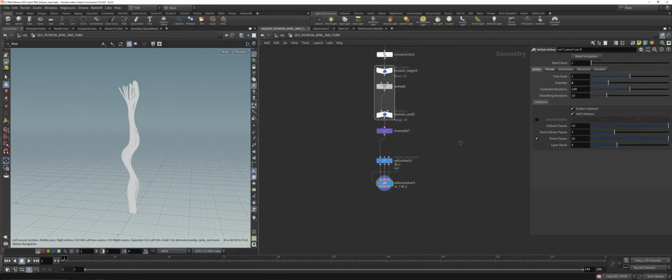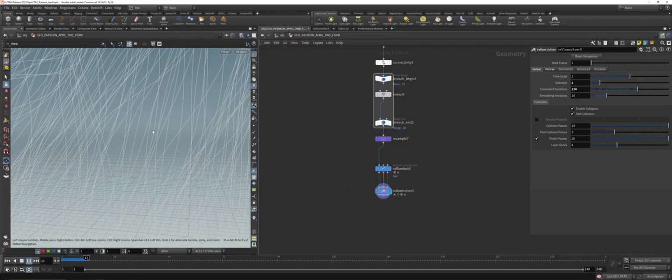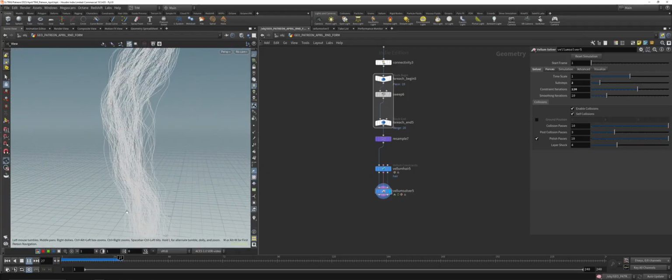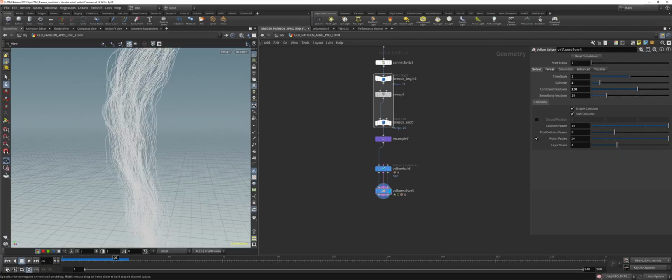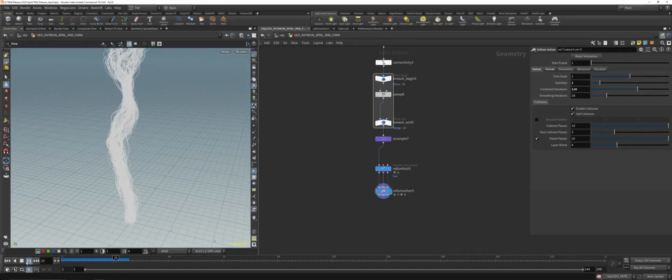Let's just use 2 and, I don't know, 120. And you can see we will already detangle that, and getting some entropy in there.